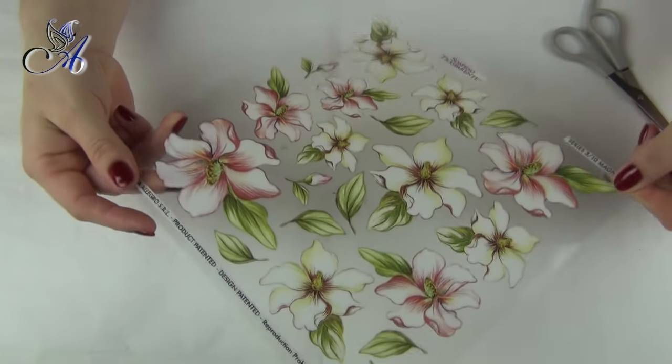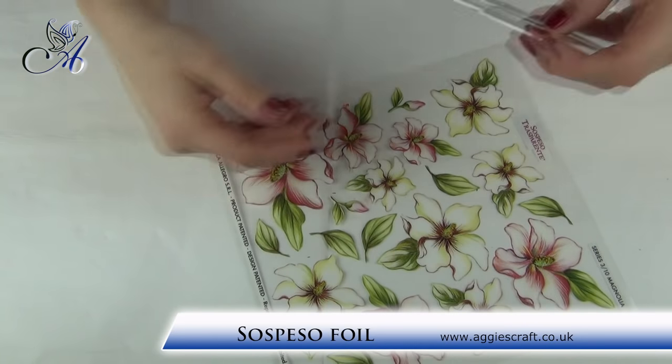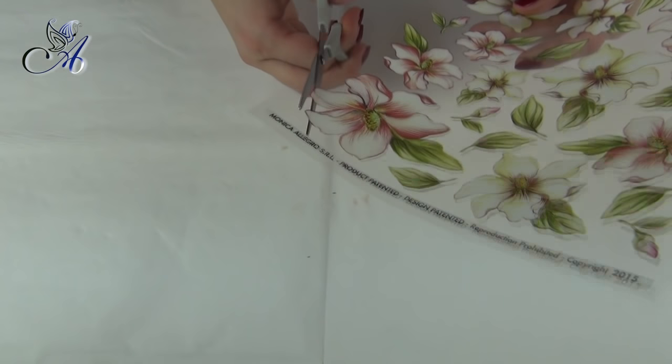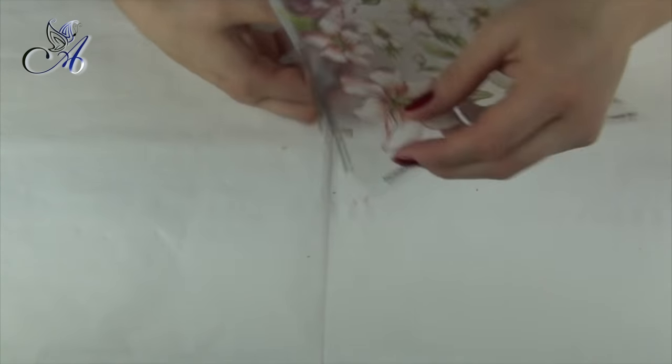This is Sospeso foil with already printed flowers. You can buy this or you can make your own designs using napkins, rice papers or fabric. I've decided to use ready-made sheet today.